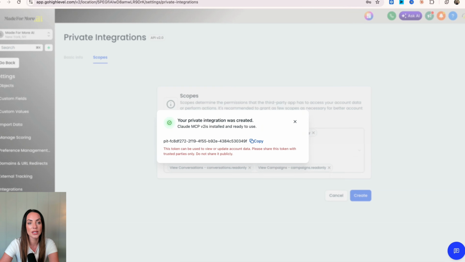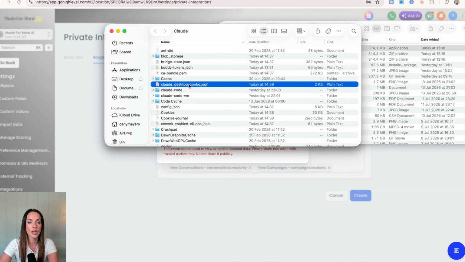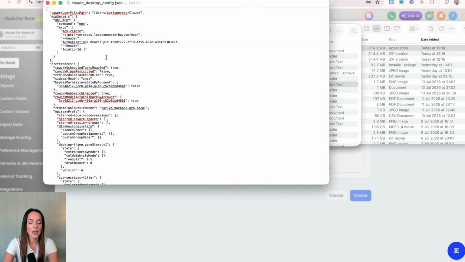When you're in your sub account, you can see at the top here you've got location, and then there's loads of numbers and letters after the dash and before the next dash. You're going to copy that, and that is your location ID. So now let's go back into our file, paste that in where we just deleted, and then that is fab. That is all set up and ready to go.